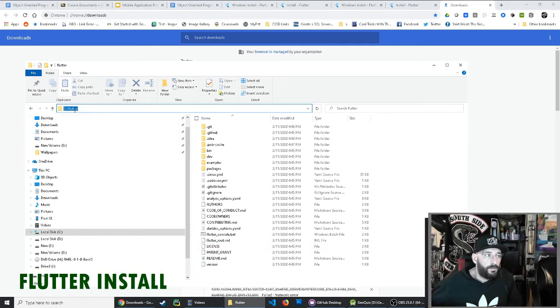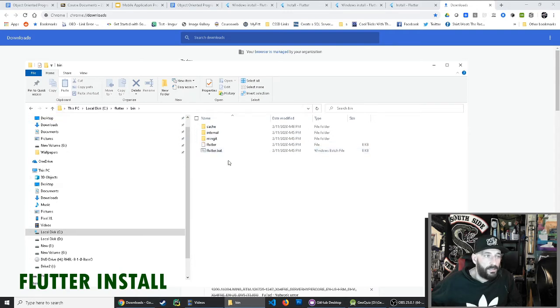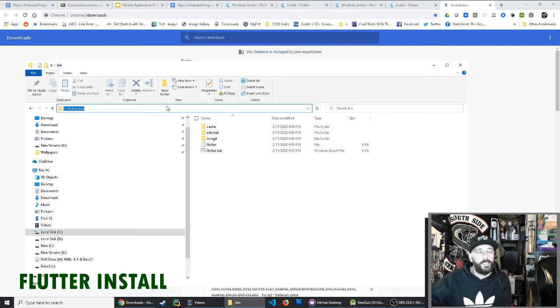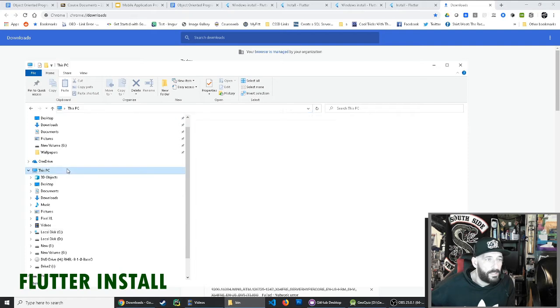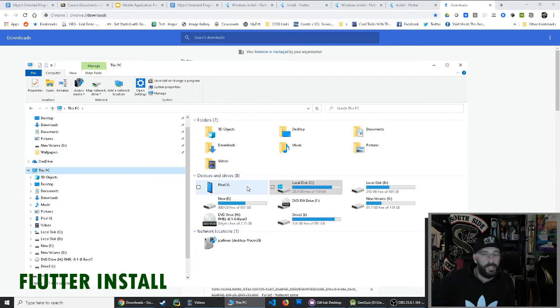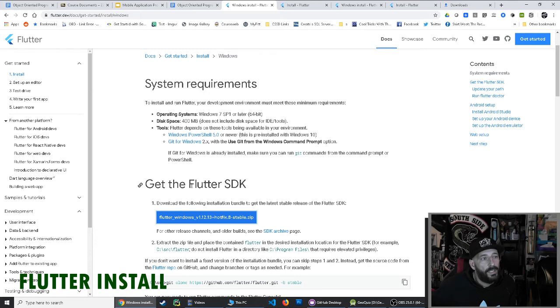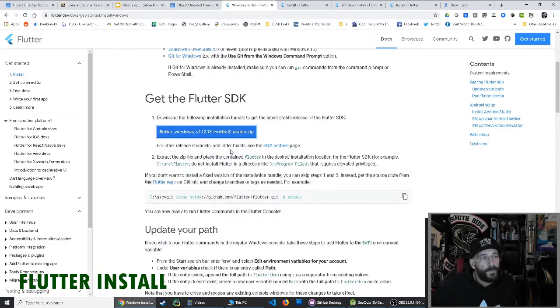So if I were to go to C:/Flutter/bin, I'd see Flutter. Okay, that's what I'm going for, is something like this kind of a path. It could be on the D drive, it could be on the C drive. In this case, I picked C. My C drive has like 20 gig free. I'm always fighting that, but I knew that Flutter's SDK isn't really that big, so no big deal which one I pick. So I get the Flutter SDK.